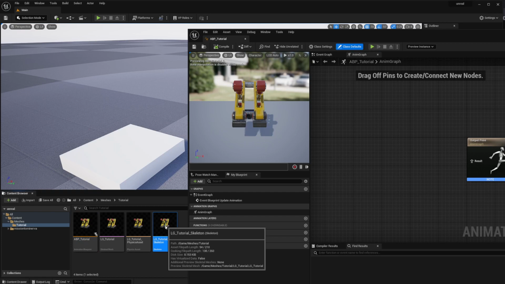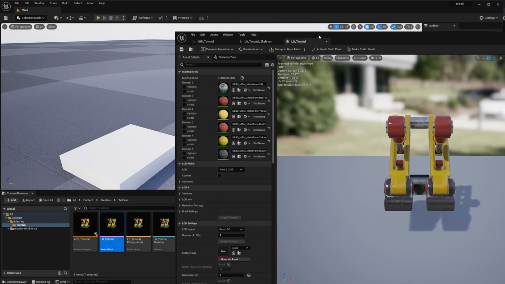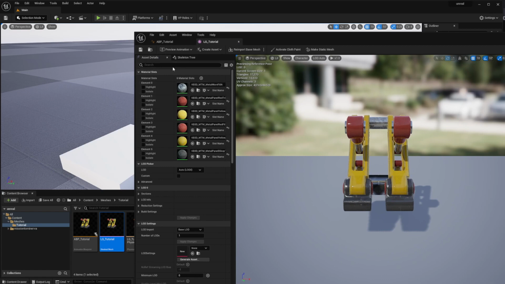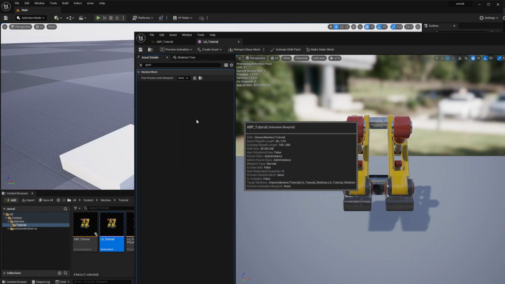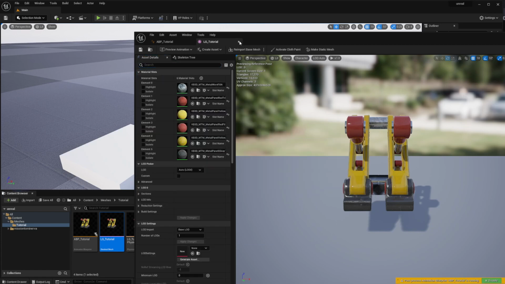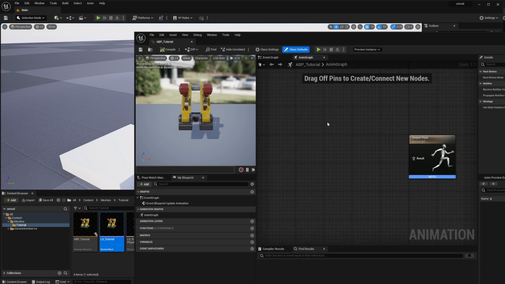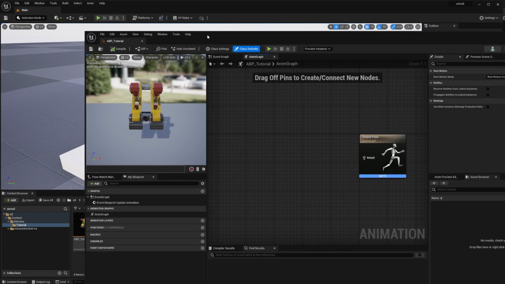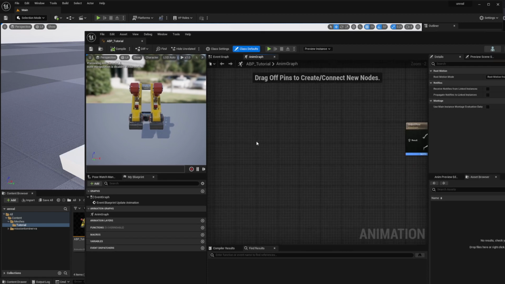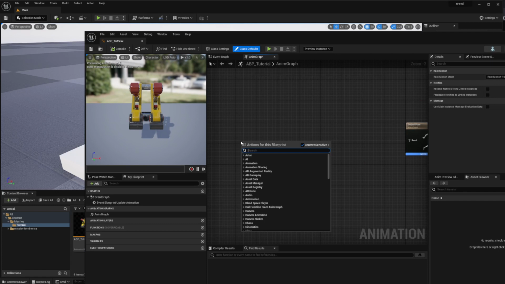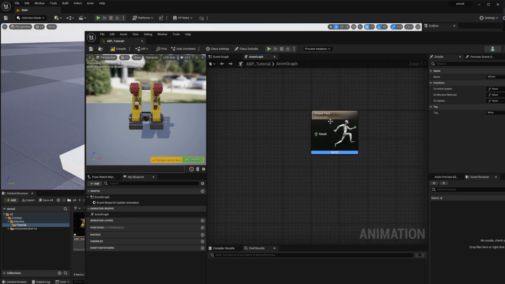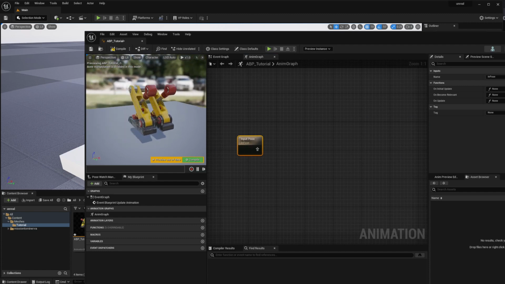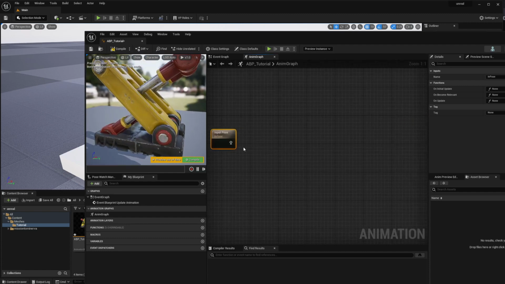Let's go into the skeletal mesh, and inside choose the post-process animation blueprint, and here you can select the blueprint that we created now. Let's click save, and this will ensure that this logic in our blueprint is applied to our skeletal mesh after any other animation. From the other animation we'll get a pose, which we'll use here as an input pose. And this input pose will be modified into our final output pose that will control our suspension parts, the top and the bottom. Let's start with the top one.